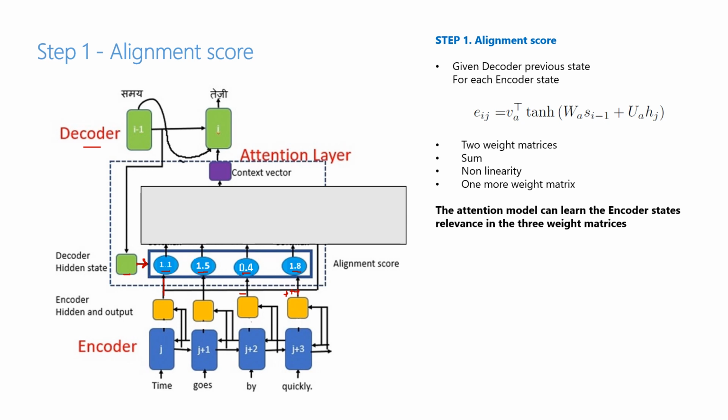So how do these numbers get calculated? These numbers are calculated with a simple formula that is applied to each of these encoder states. The encoder state that you are working on here is called HJ, where J is 1 here, 2, 3, and 4. And since we are doing this for all the steps here, we have another index which is I. So I at the moment will be 2 because we are asking ourselves what to do about the second step.